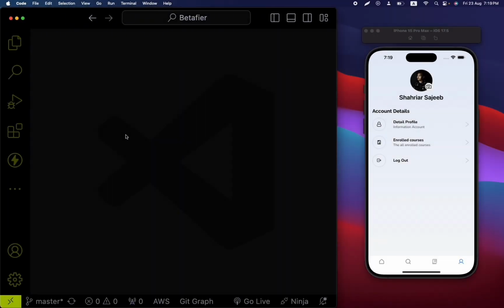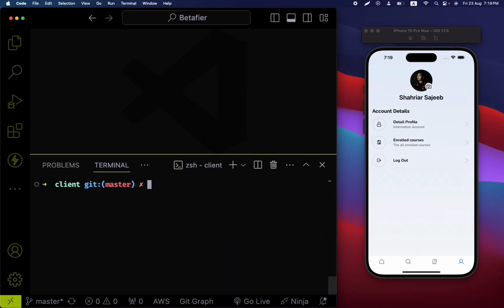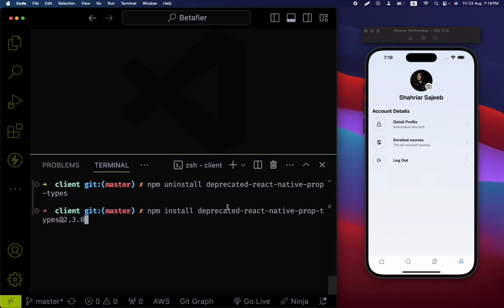Alright, so the build failed because of a package conflict issue. Simply clear our terminal and run this command: npm uninstall deprecated-react-native-prop-types. First we have to uninstall this, and then after this we have to install it again, but with version 2.3.0.